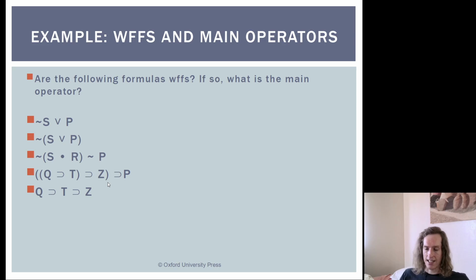Now you see in this case, it's unclear where to start from. We start with the Q and the T and the Z. Those are well-formed formulas, but immediately things go awry. The only way to make a well-formed formula is a connection between one well-formed formula and another well-formed formula with an operator, a conditional in this case. But here we have three well-formed formulas and two operators between them. And we don't know what order it is. Is it if Q then T then Z, or if Q then T then Z?